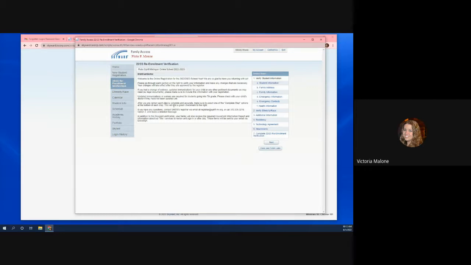But for the returning students, clicking on that re-enrollment verification link, please be sure to read through the instructions carefully. There are some things that depend on your family situation, if you need to submit or don't submit. For example, anyone going into 7th grade, you will need to contact your doctor, make sure your student is current on their immunizations.